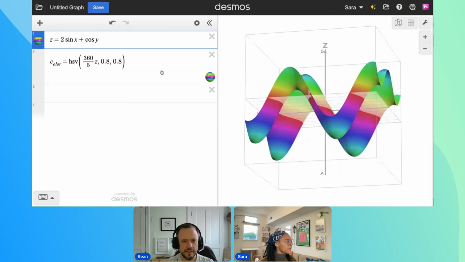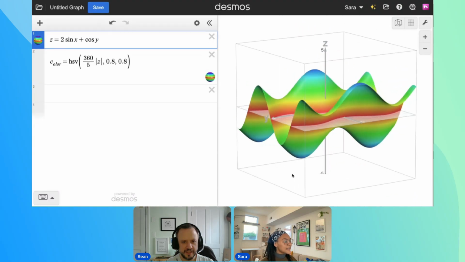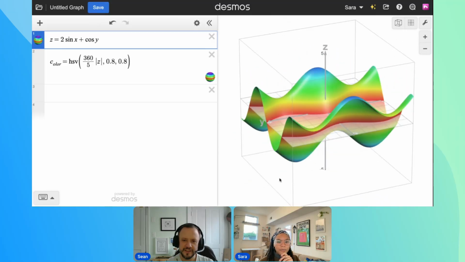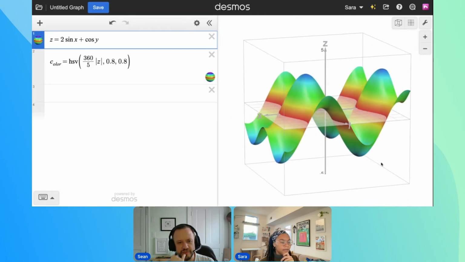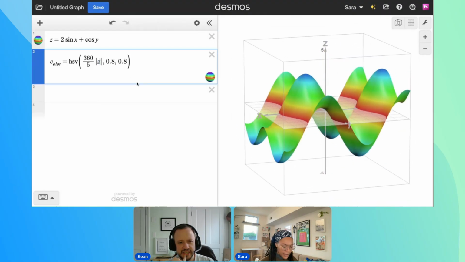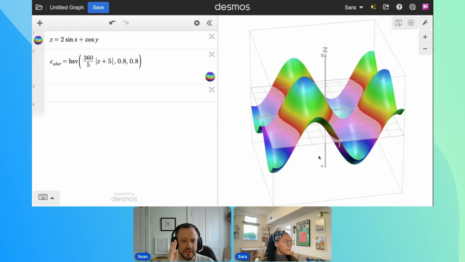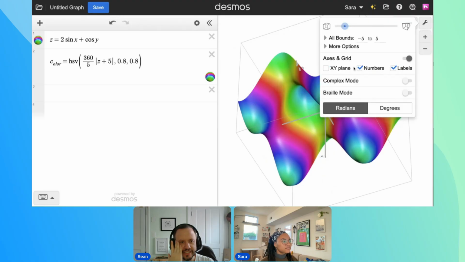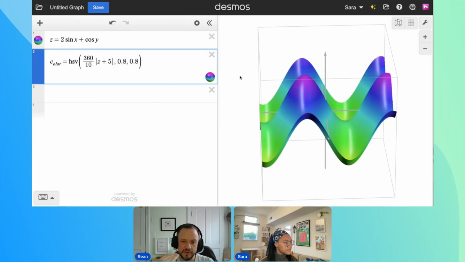Oh, yeah. So maybe I actually want the absolute value of Z. I don't know if that's going to change anything. It did. I don't know what negative hues do, but this is now a little more symmetric. Yeah, you could add 5 to the Z. Just so that everything... I said 5 because we're going from -5 to 5 on the graph here. Yeah. And then maybe divide by 10 instead of 5, which I think will make it just be like one rainbow.